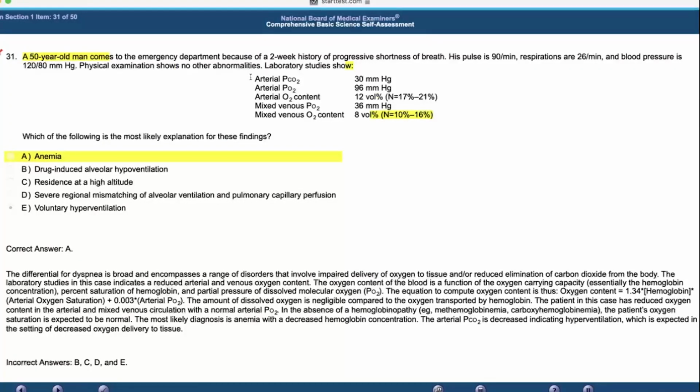I go through this one and I thought I highlighted these. The highlighting is usually really off when you review it. So when I saw this, I didn't know what to make of the arterial O2 and the venous O2, but I saw the PCO2 was decreased, because it should be around 40. Then I was thinking about shortness of breath, maybe some sort of hyperventilation and respiratory alkalosis. That left me with C and E. I took away this one because I figured since it's a 2 week history, after about a week altitude sickness should kind of resolve itself.